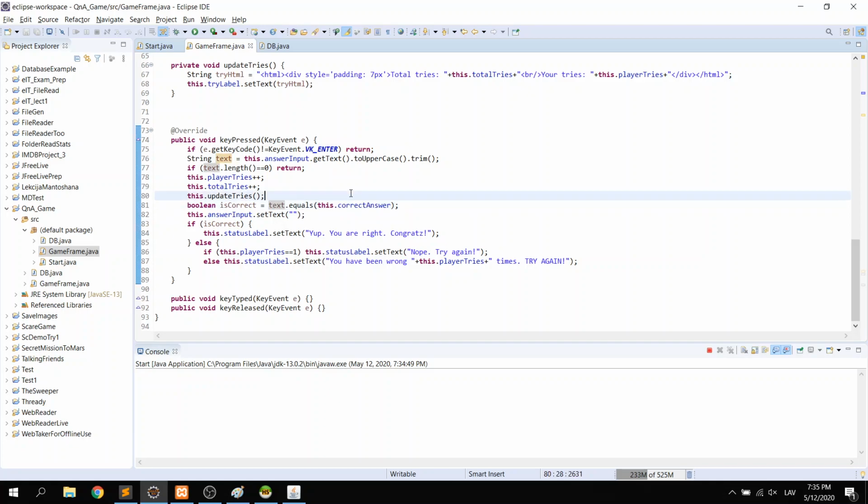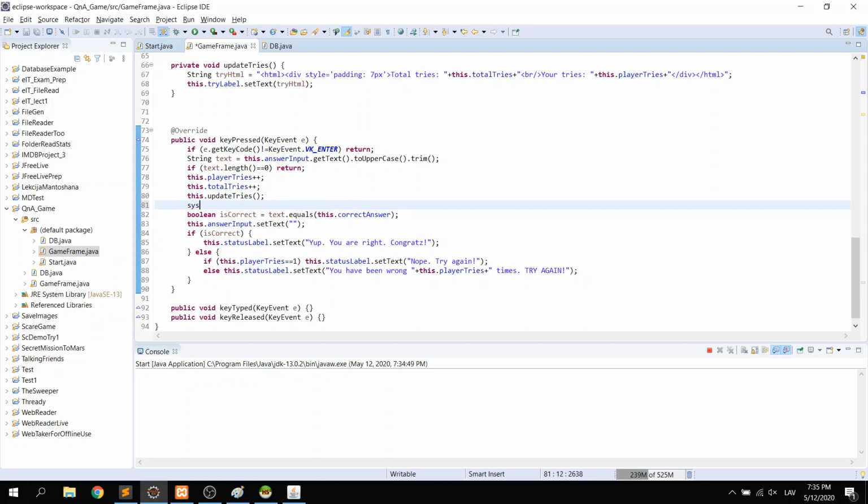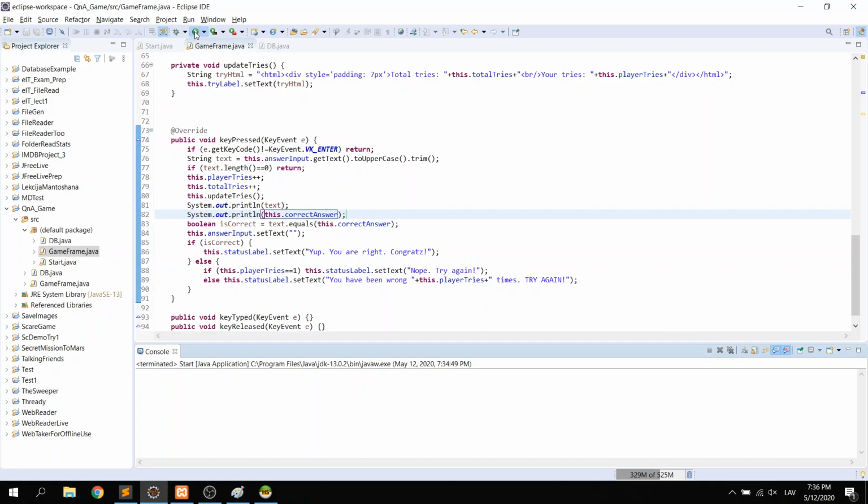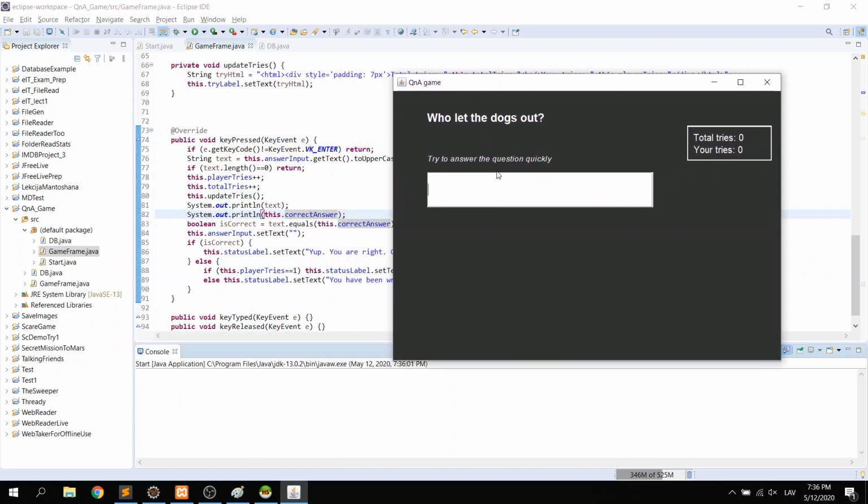Does the text equal the correct answer? What we can do is simply print out the text and print out the correct answer, and then see what's happening, because these are the 2 values that are working in this situation.